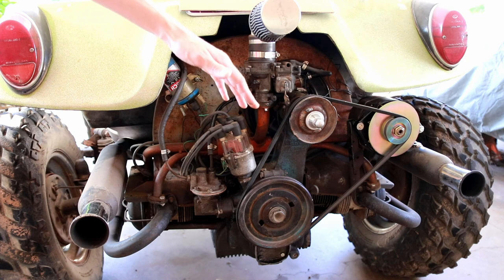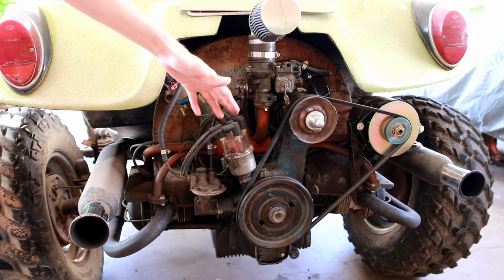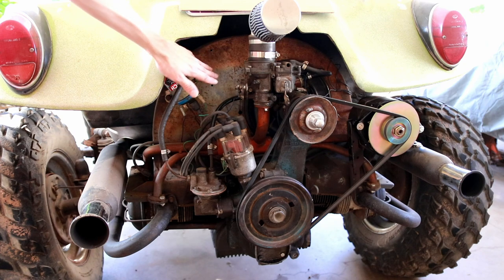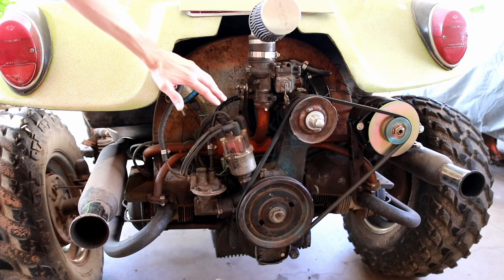This thing pulls out of like a sub 1000 RPM lug in third gear like it's nothing. I mean, it pulls out of it like it's a diesel engine. Very, very good performance on the low end. No detonation as far as I can tell, and it just moves power. So 87 gas has been working great.